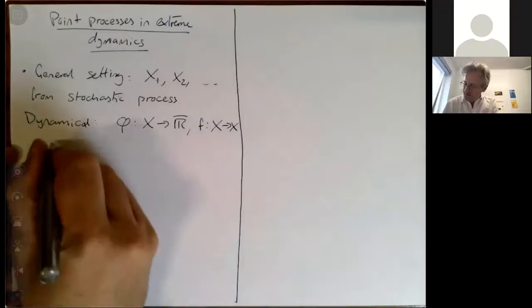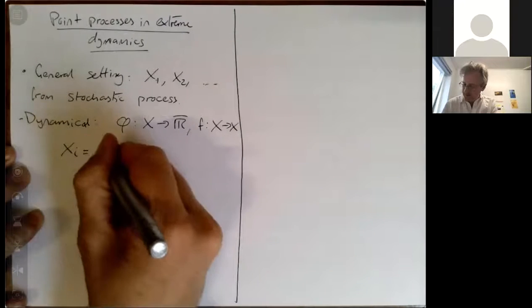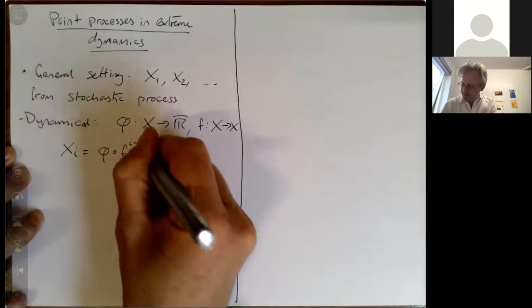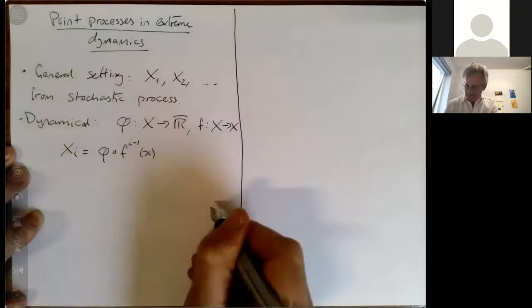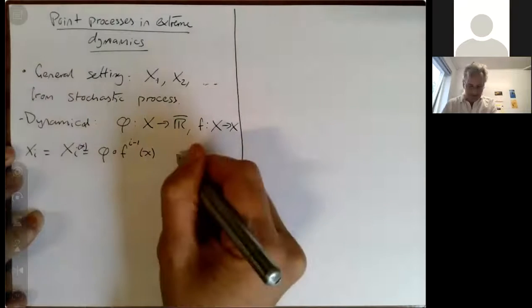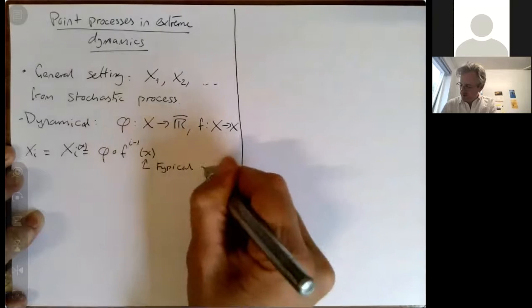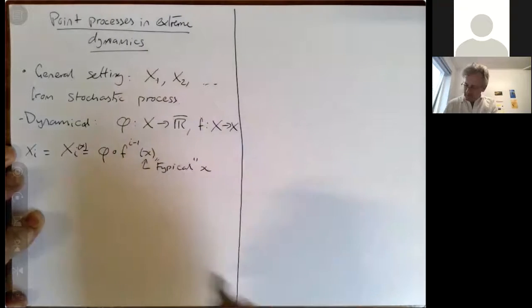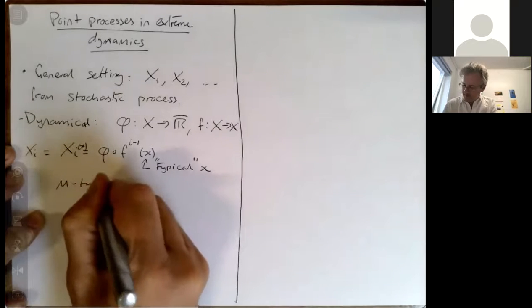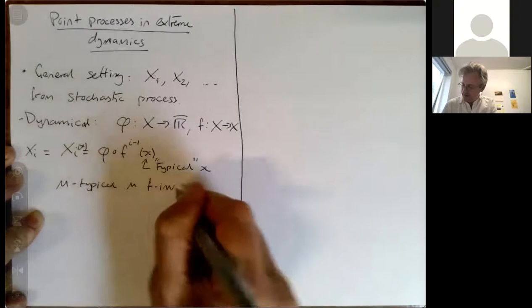In the dynamical context, my random variables will be these things. I'll take an observation at the i minus first iterate of point X, so I can write this as xi, which depends on X. And I'm thinking about typical X. What do I mean there? Well, I'm going to assume there's some invariant measure, mu, typical, where mu is an F invariant probability measure.